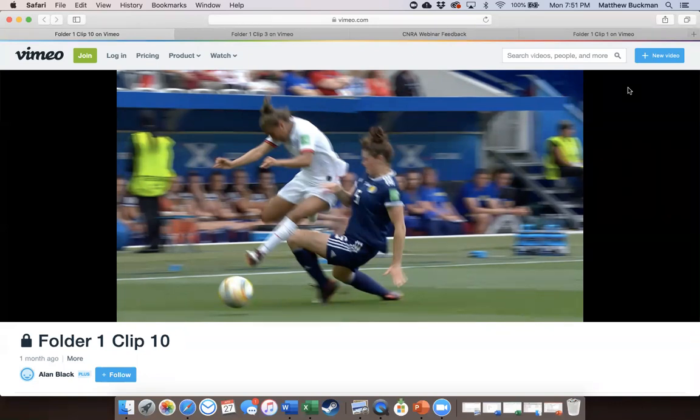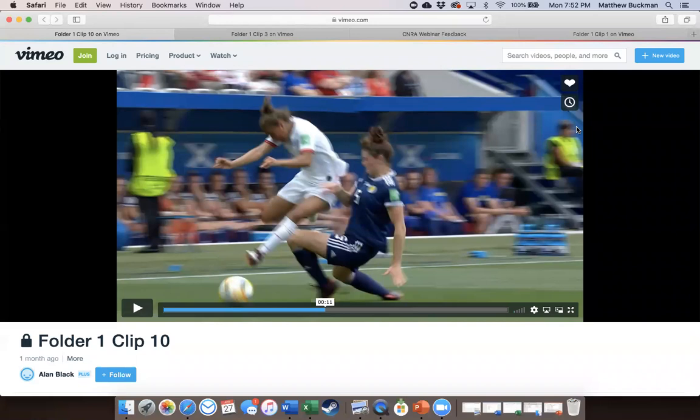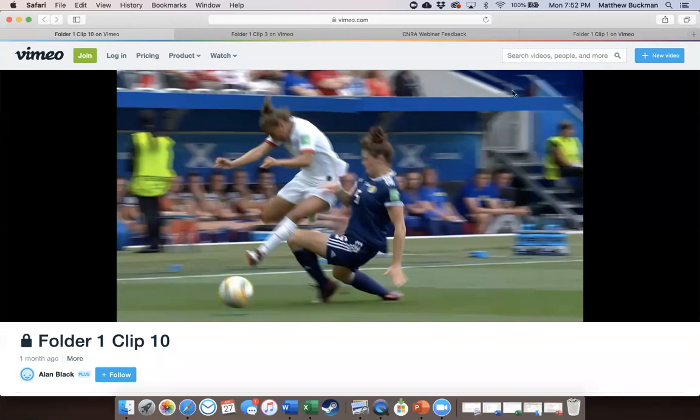Interestingly, the discussion that we have at different levels of this game are whether or not this is actually a foul or not, which can be an interesting discussion. We have the most people here between a careless foul and a reckless challenge. I will say, I'll start with the answer. This is just a careless foul. We don't need to have misconduct here. Again, setting aside the stopping a promising attack.